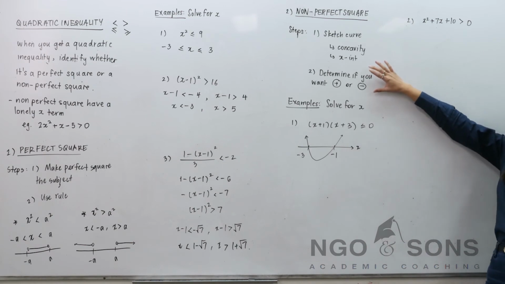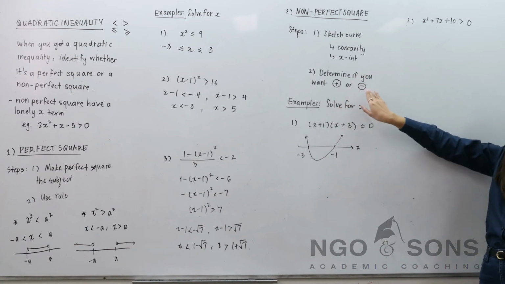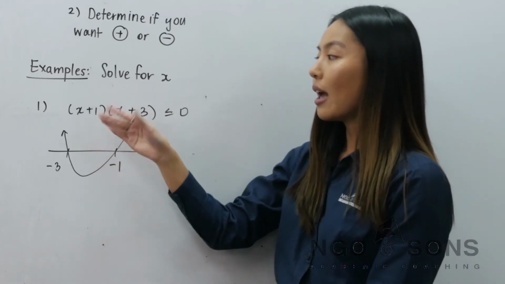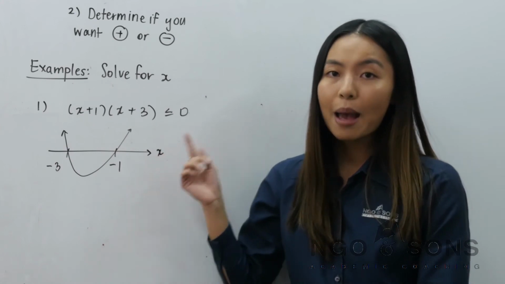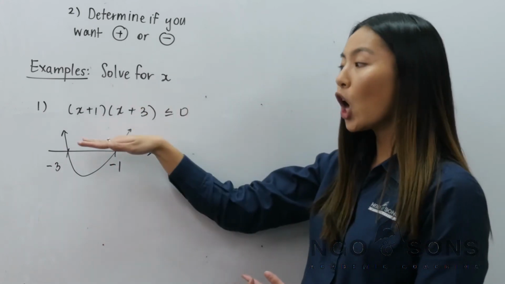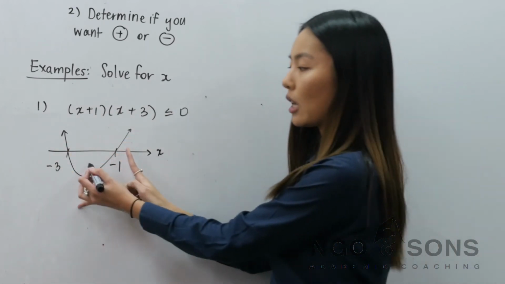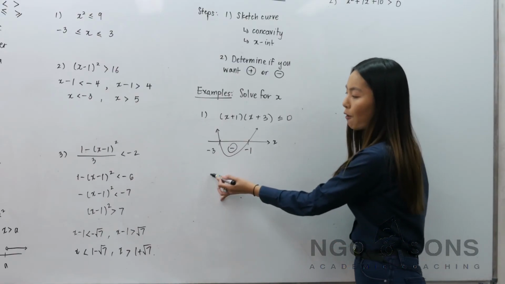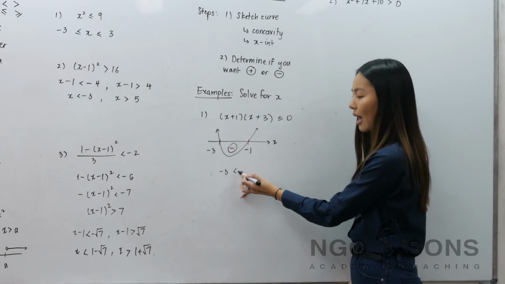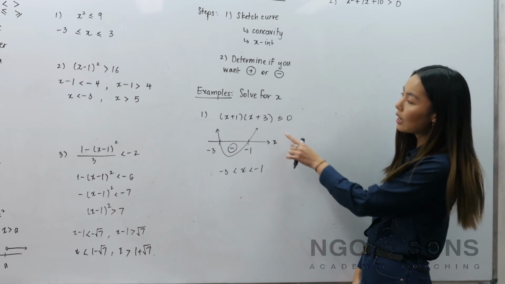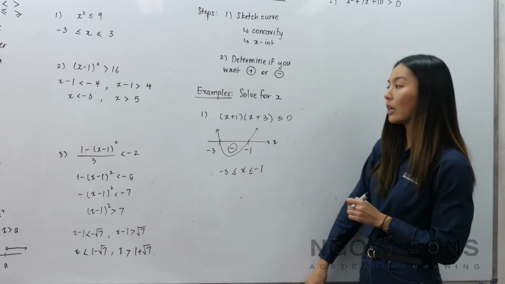x-intercepts. Now step number 2, it says you're going to then determine whether you want it to be positive or negative. Looking at the question, this quadratic equation needs to be less than 0. In terms of a diagram, less than 0 means when you want it below the x-axis. So if this is my x-axis, below the x-axis refers to this region here, it will be negative. Therefore, the solutions for x inside this equation must lie between minus 3 and minus 1. And don't forget, if your original question has the equality symbol, your final answer also has the same equality symbol.